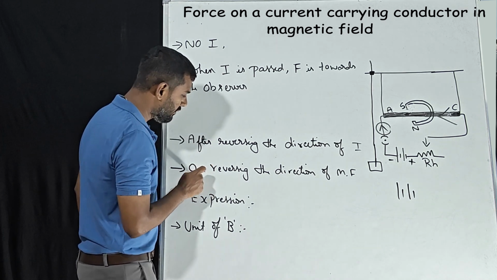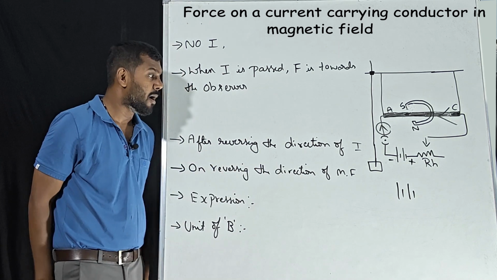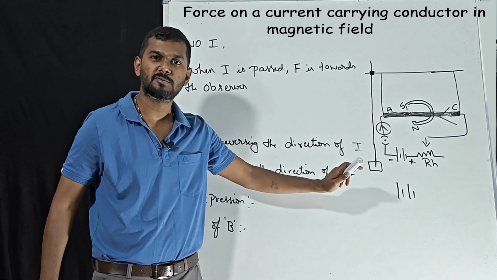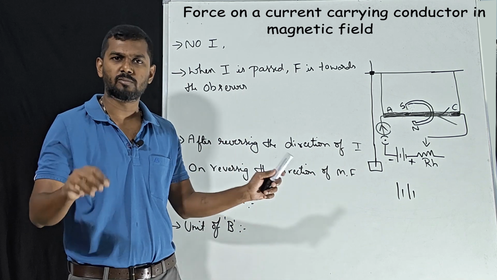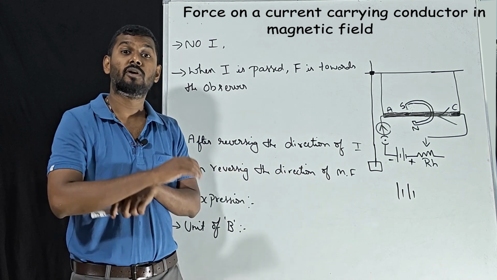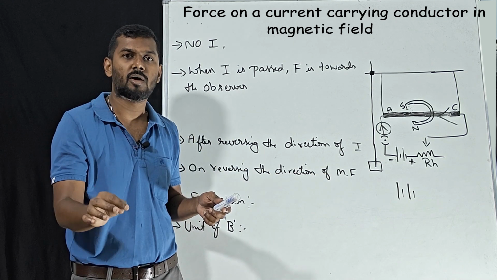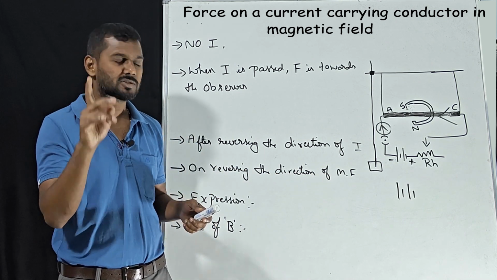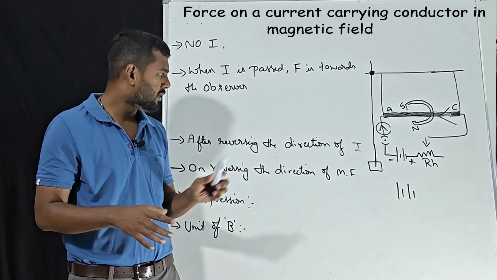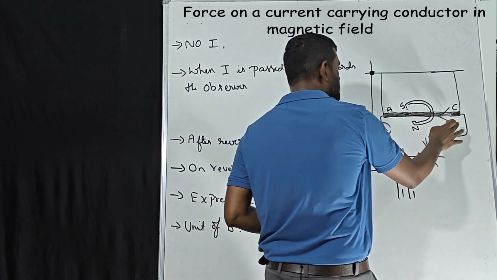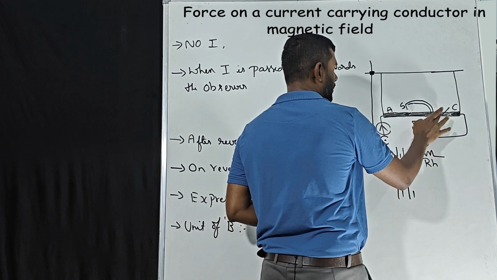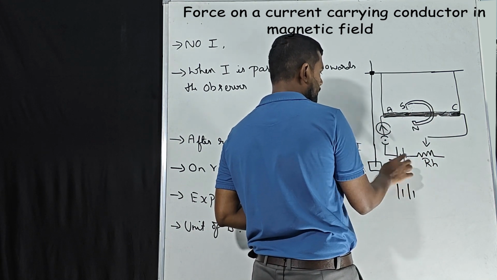What if we change the direction of magnetic field? In the exam, if you write MF or any short form, not only for this word but for any word, they are going to deduct marks. So never ever use short forms. Now listen, on reversing the direction of magnetic field, what happens? So assume we'll go for the initial case only.